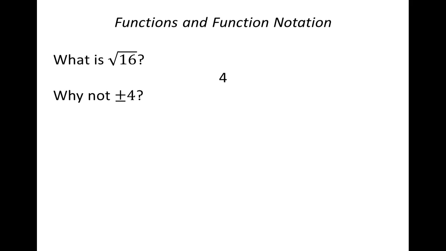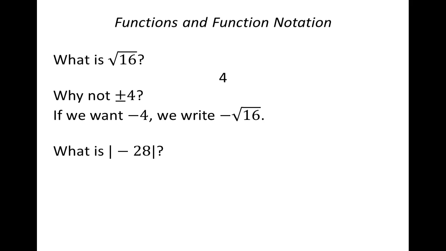Well, because when we see a symbol on a piece of paper or in a textbook, we want to think that this will only give us one output. So if I say the square root of 16 to one of my mathematical friends, they'll know that I'm only talking about the number 4. They won't say, well, does he mean positive 4 or negative 4? If we want to give our mathematician friend an answer of negative 4, we would write negative radical 16, or we'd probably just tell them negative 4, but that's beside the point.